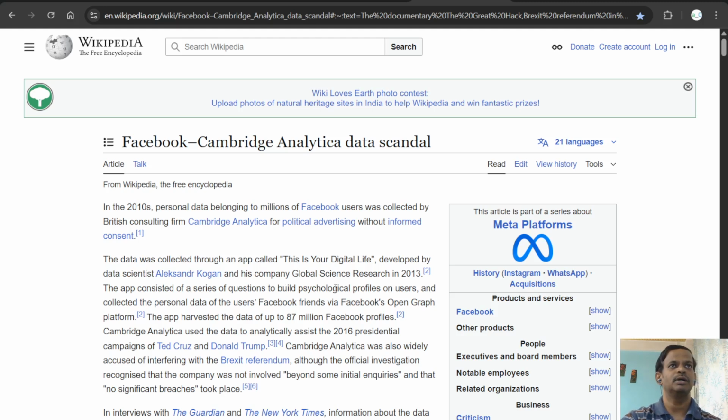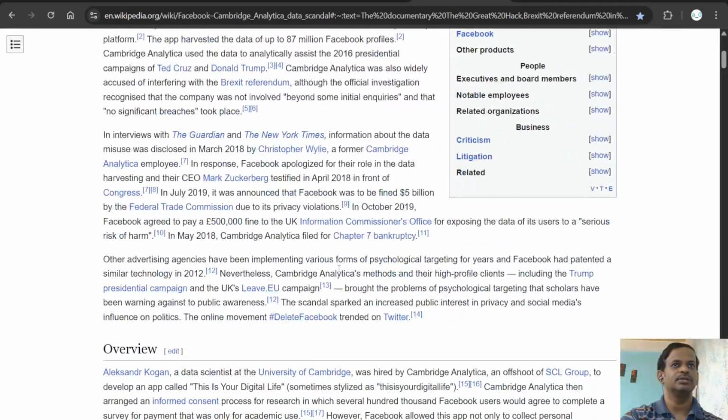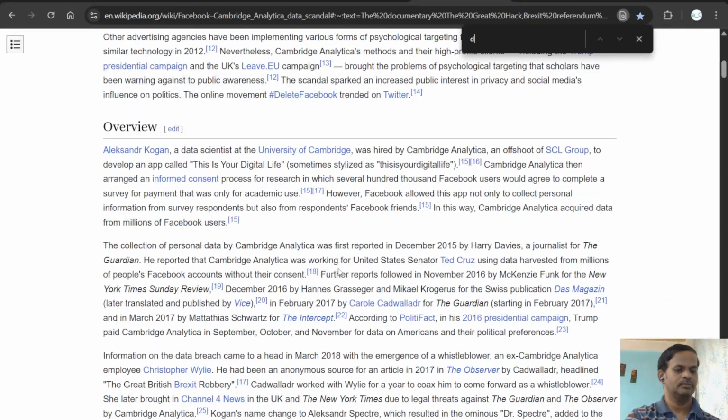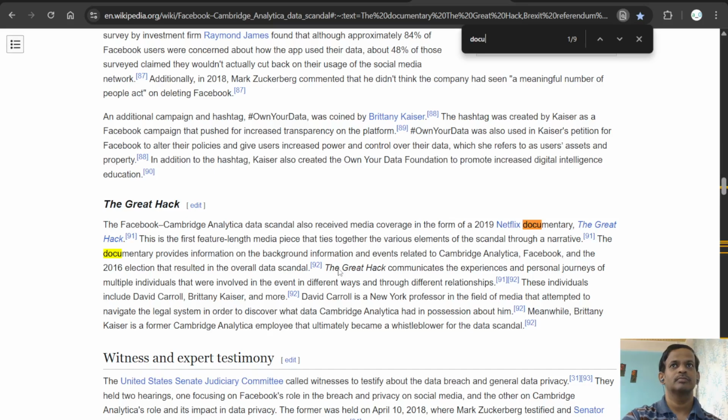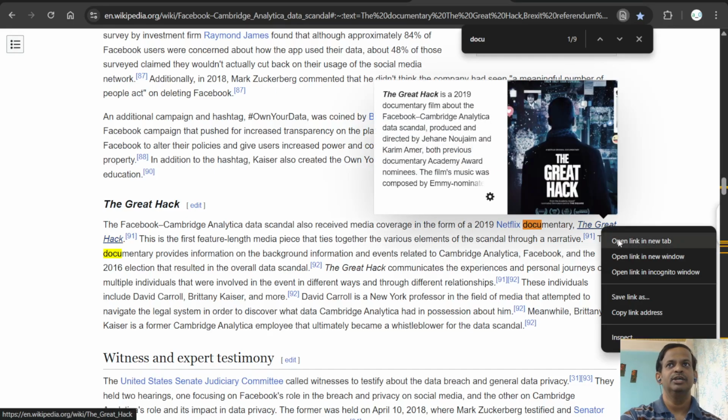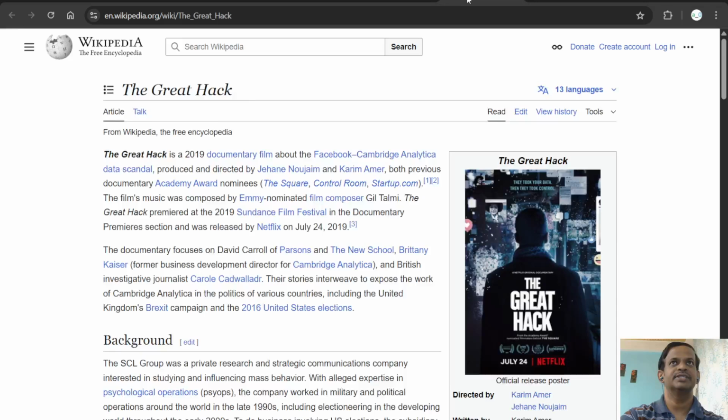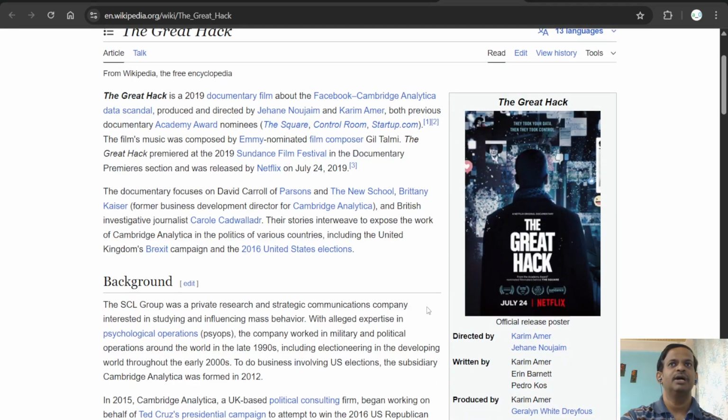This was big news at that time. There was also a documentary called The Great Hack. In The Great Hack, they mention the danger of how our social media activities are actually used by this company to manipulate users over time.